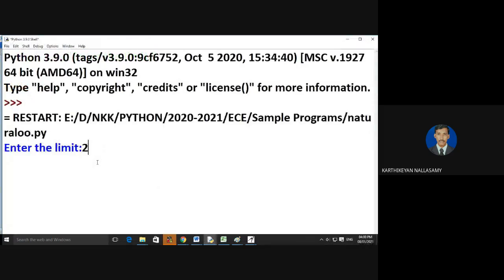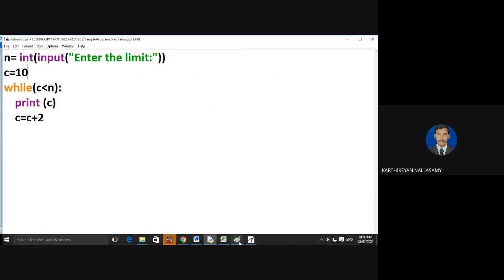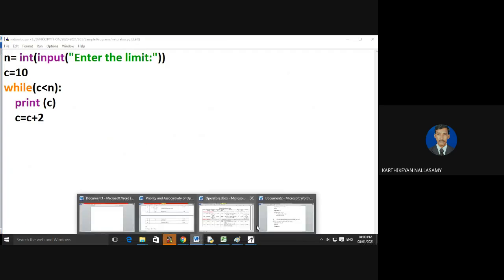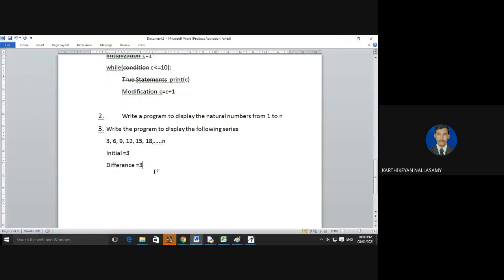So I'm going to give 20, and it will give the multiplication. The values in the initial series are very, very important. In the same way, you must know what the difference is. Clear? This is called an AP series, arithmetic progression series. In mathematics, we call it an AP series.